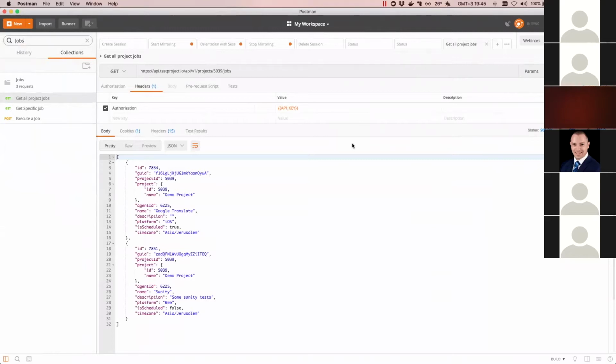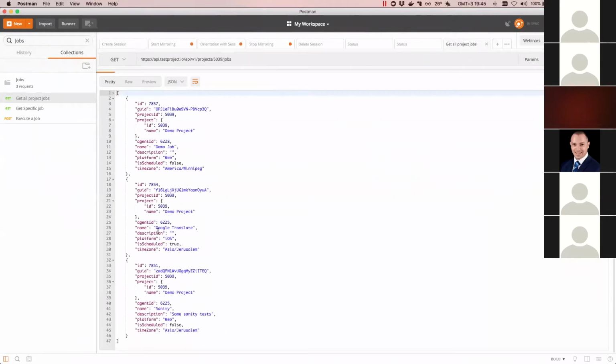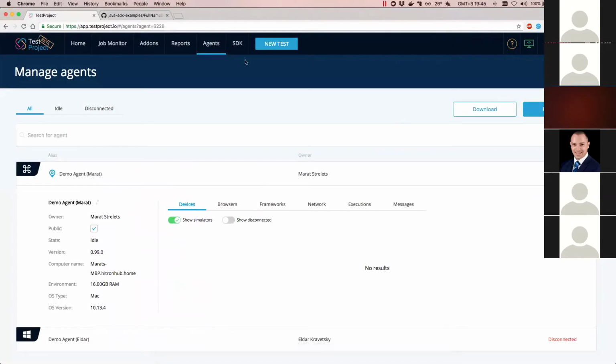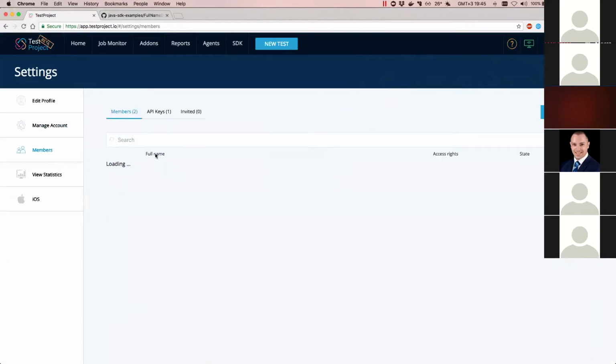So I wanted to show you the capabilities of operating our external API to trigger the jobs execution. For example, if you already have an automation in place and you got all the jobs in some kind of an automation orchestration tool. This is an example of an endpoint that is being invoked using an API key. And in a second, I will show you how to obtain such. That can return a list of existing jobs. So if I just execute it right now, you can see that we have 3 jobs here, and one of them is actually the demo job that I just created a little bit earlier.